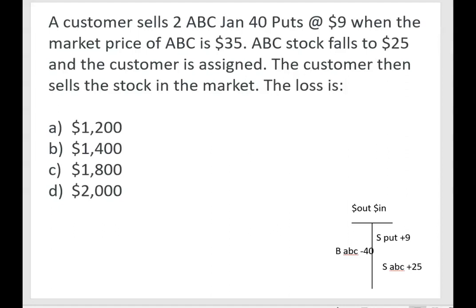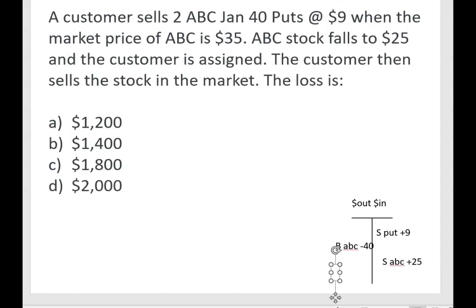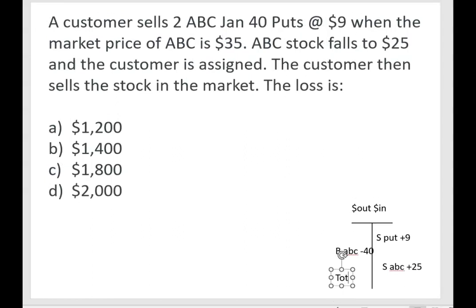Okay, so that's a difference of how much? A difference of $6. Oops, hang on a sec. Okay, so our total is minus $6 per share times 100 shares per contract times 2 contracts, and therefore minus 1,200. And so our best answer choice is A. So the question is, would you double it? Yes, because it's for 2 contracts.